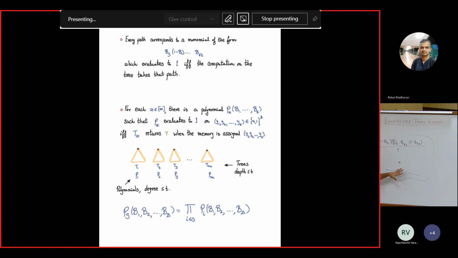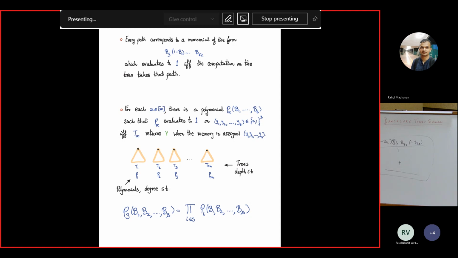Now, what is the property of this polynomial? If you put an assignment to the values b1 to bx, this is the assignment to your memory, and you compute this polynomial, when will it come out 1? Precisely when we made this probe for the query x, the answer was yes. Getting an answer yes for this tree is the same as getting the answer 1 for this polynomial. Otherwise, this will give a value 0. This always evaluates to 0 or 1 if you put zeros and ones for the b's, and it will evaluate to 1 exactly when.